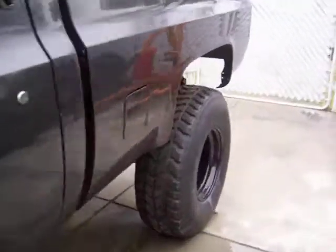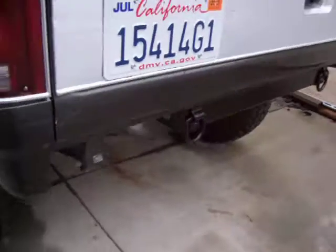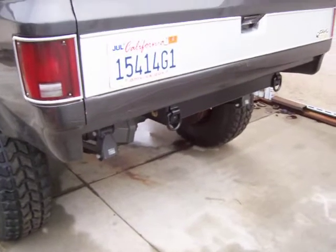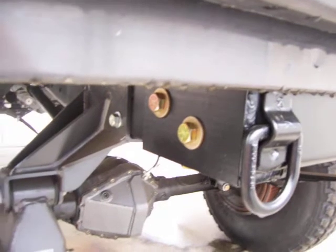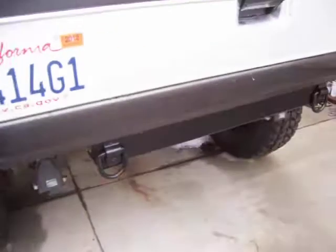And for the rear, same thing. Like I said, I just had recovery in mind. Nothing fancy. 6 9/16 bolts, D-rings, 1/4" material.